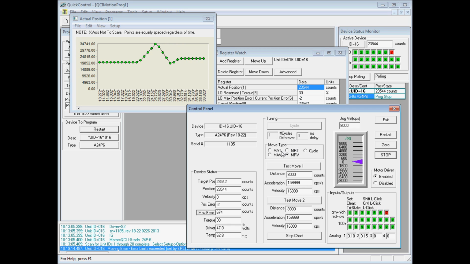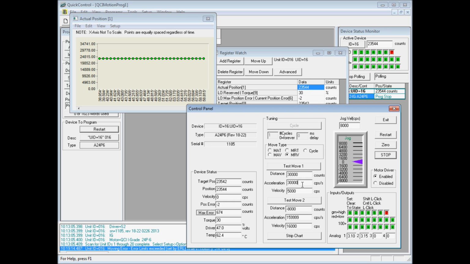Next, I'll give it a test move. Position 30,000. And I'll give it a velocity of 5,000.